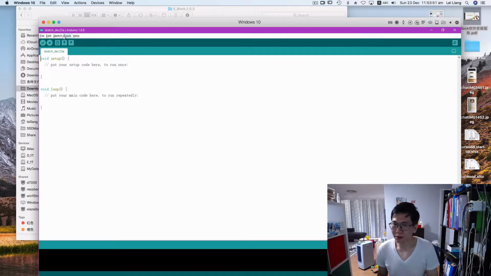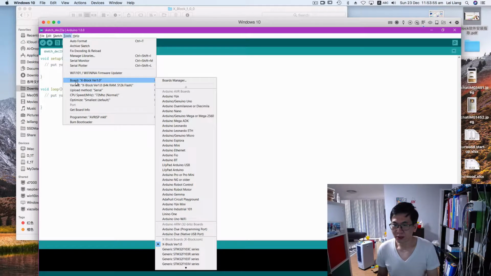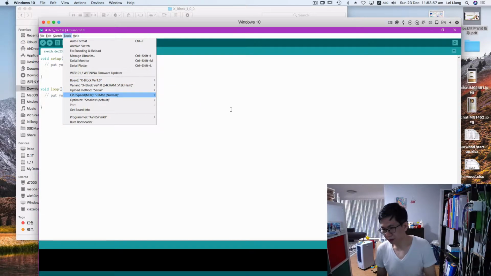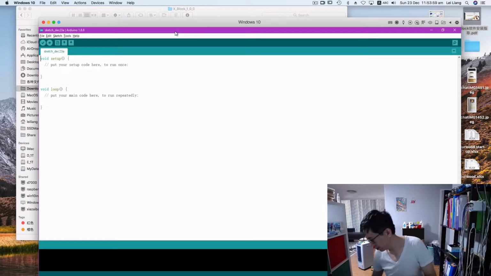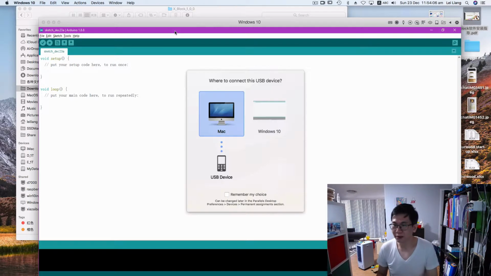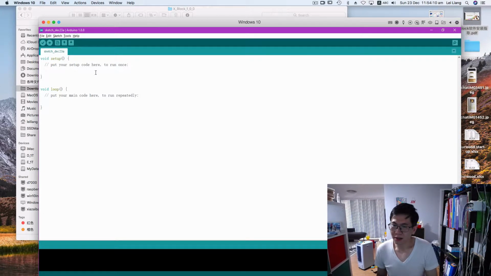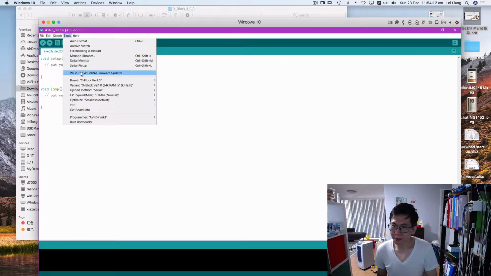Before we start to program, we have to set up the connection. So we go to the board. Because I'm using Windows 10 on the Mac, I have to replug the USB. Now I replug it, and then set up the USB to Windows 10, and then I go to here, select the board, and this is the size of the chip.